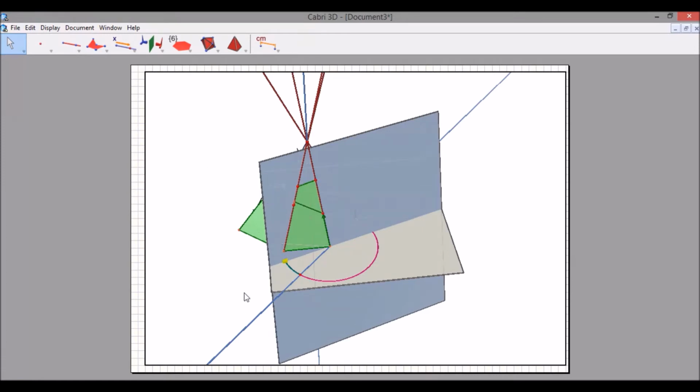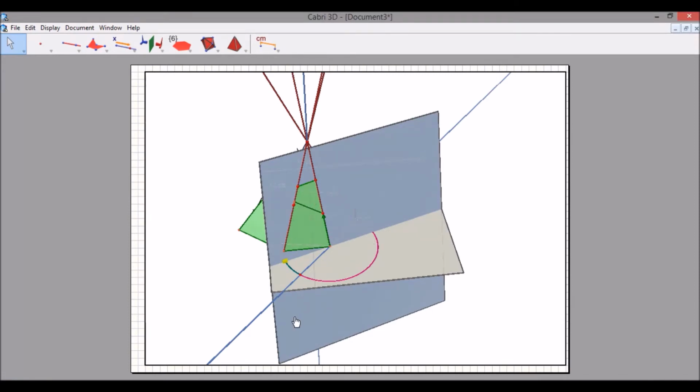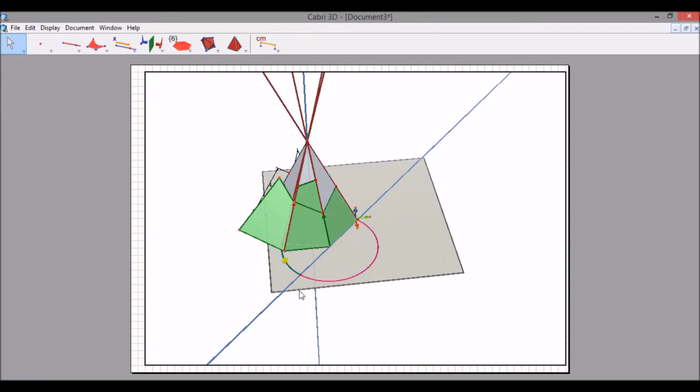Now I will reflect it. A new polygon. I will hide this plane. Be careful, when you use Cabri 3D, never delete something, because all of them are related to each other, and for example, if you erase a point your construction can disappear, so always use hide and show. I hide my plane. Okay, let it be open a little bit. It will be healthier for me.